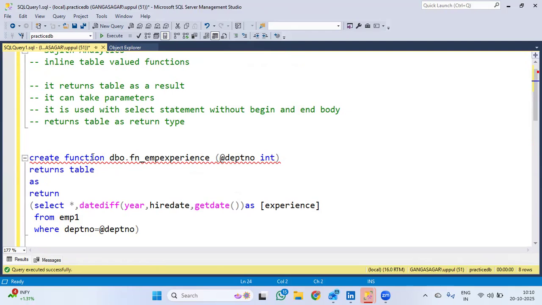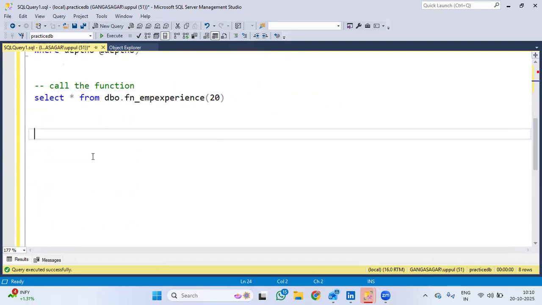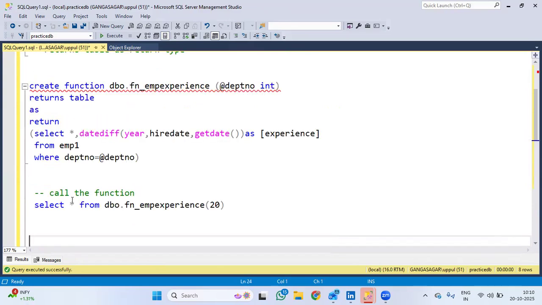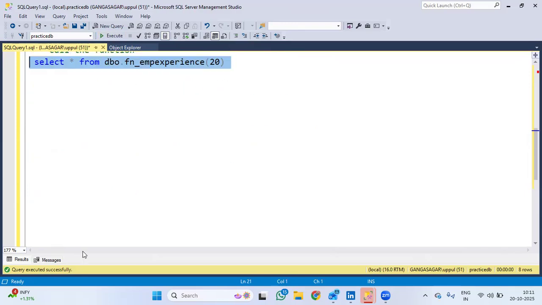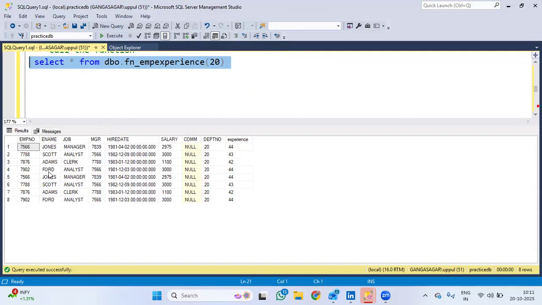The difference between scalar user-defined functions and inline table valued functions is that scalar user-defined functions return a scalar data type, a single value, but inline table valued functions return a table as a result set. If I execute it, I'll get a table. This is the inline table valued function.